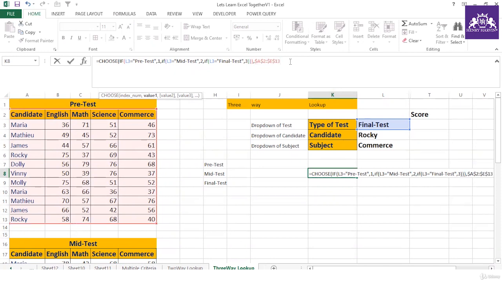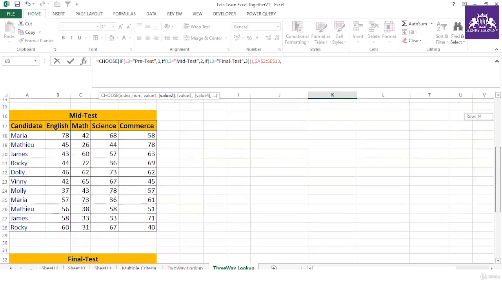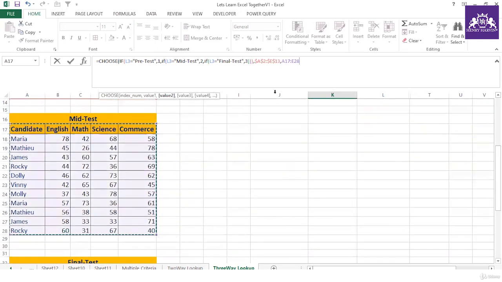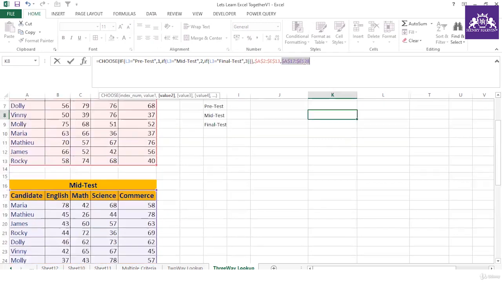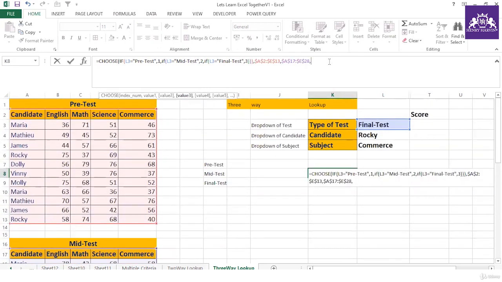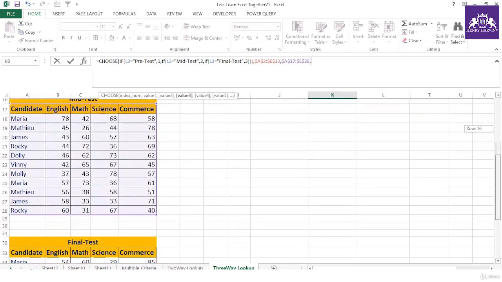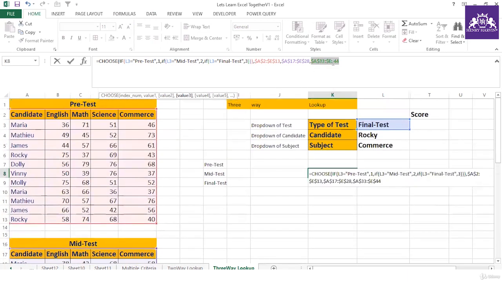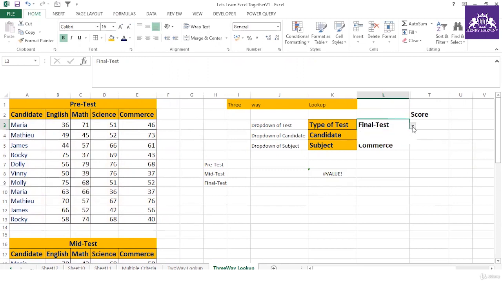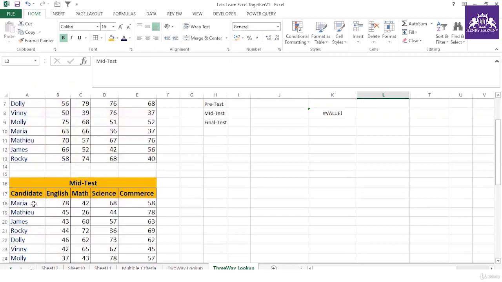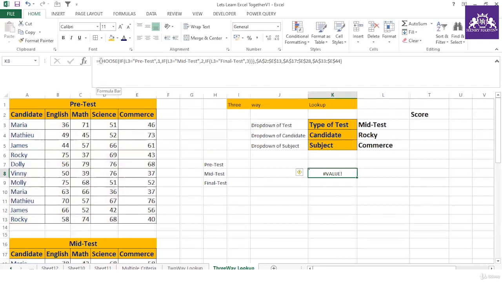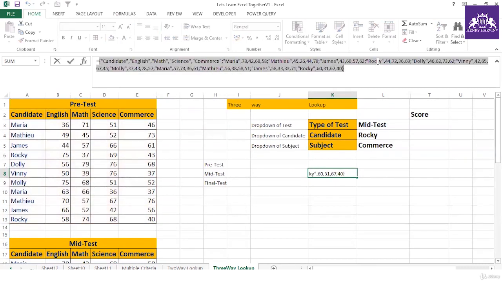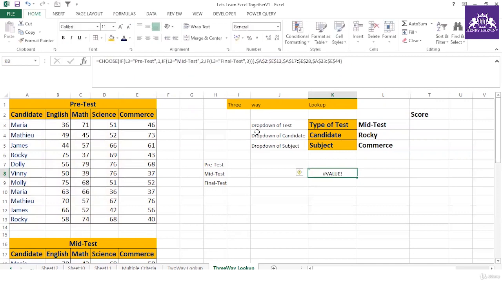The entire range is locked, comma. You go a little down and be careful when you're selecting the range. Now this is the table. Again, you have to select the entire thing. Press F4, guys. All right. Again, you have to make one more comma because you have 3 tables. And now you have to select this entire range from this through this, and again press F4, guys. Okay, so this is our table. Now if you select mid test, you get mid test, Maria 78, so you can see the range. If you just press F9, you see Maria 78. So this is perfect, it is working fine.